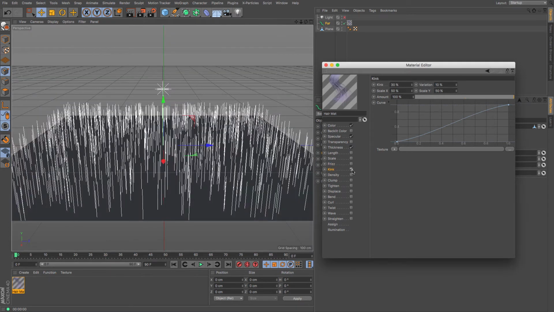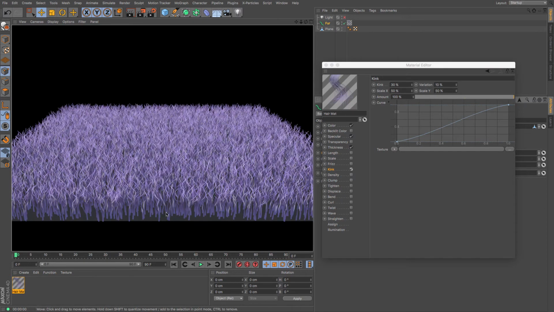Kink is very similar to Frizz, but it will twist the individual things. So whereas Frizz would send them in different directions, Kink literally kinks the individual hairs up so they become a little bit crazier. And again, you've got percentage and variations that you can change.